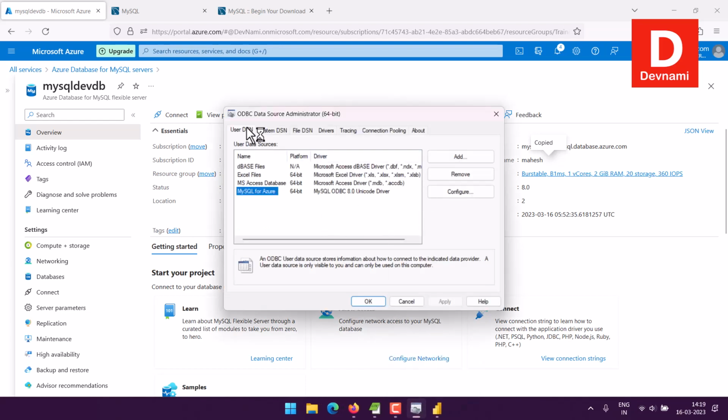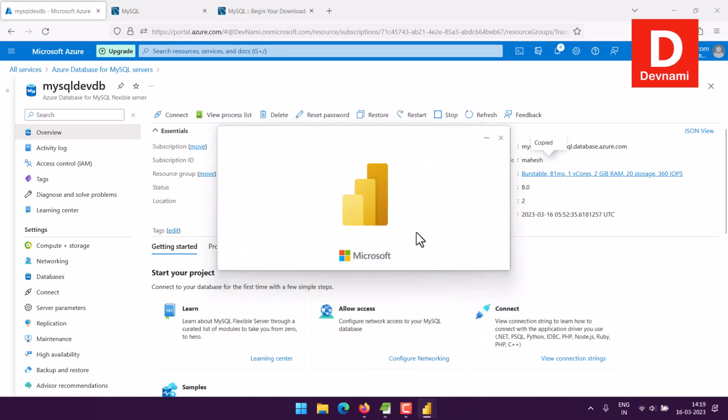Now the work for ODBC administrator is done, so I will just click OK and it will go in background. Meanwhile, if you have Power BI running, you can just log in using your ID that you authenticated with for Power BI.